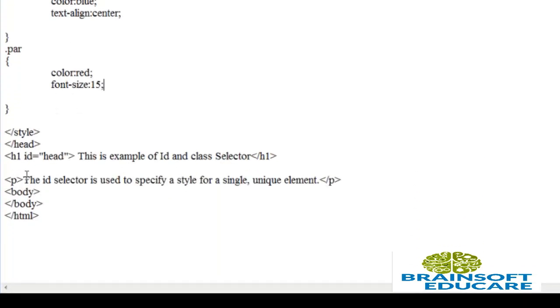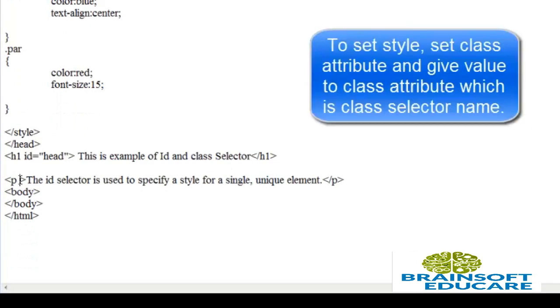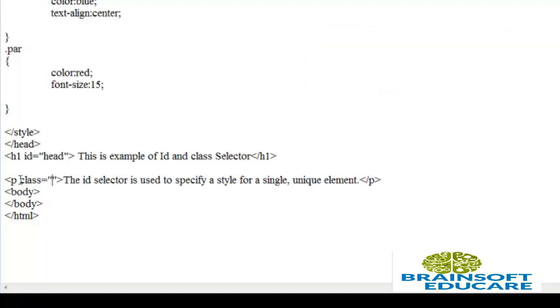After declaring the class, at the time of creation of the tag, I have to write the class attribute and specify from which class I want to apply the style to this particular tag.